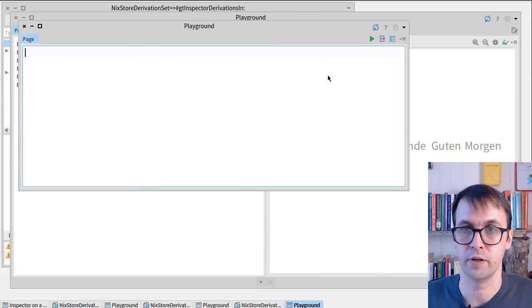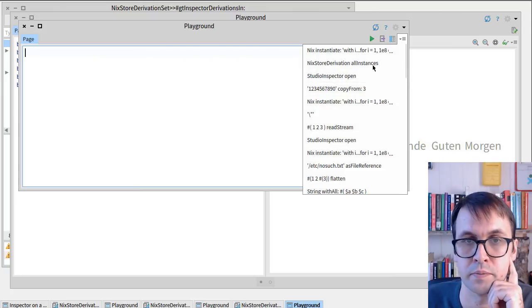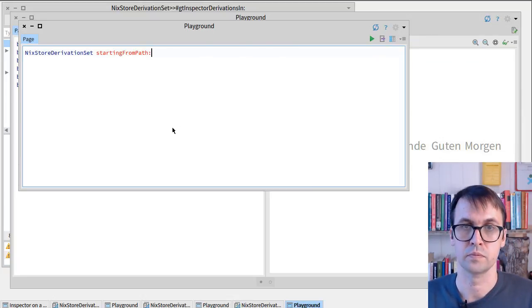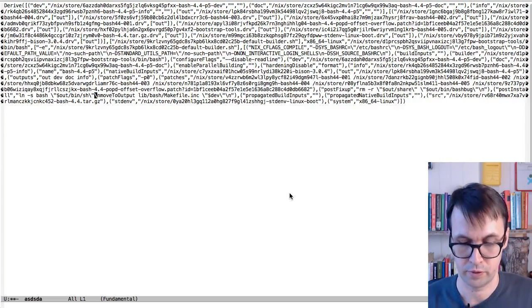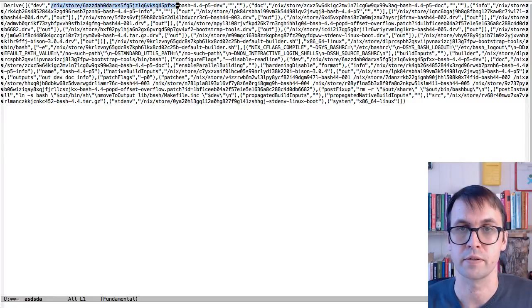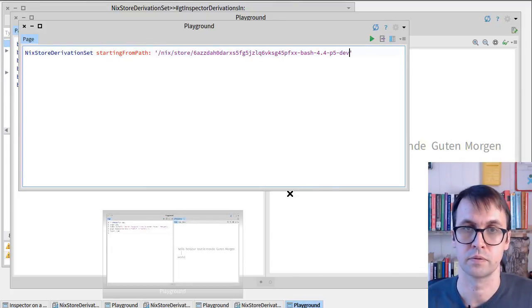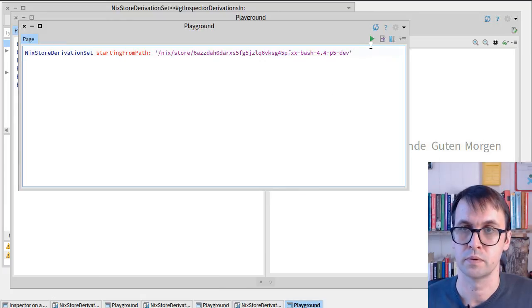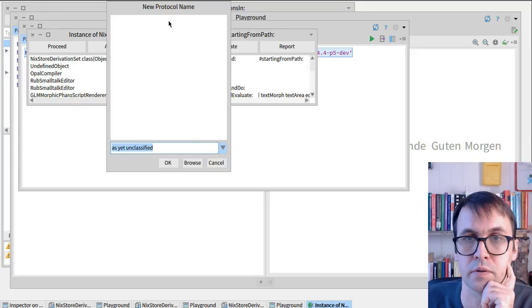We just fine. Need a string there, which will be a derivation. Get it from anywhere, you know. There's one. Copy and paste it out of this Emacs buffer we had lying around. Bash. Run that. Get a debugger. Let's make a method.